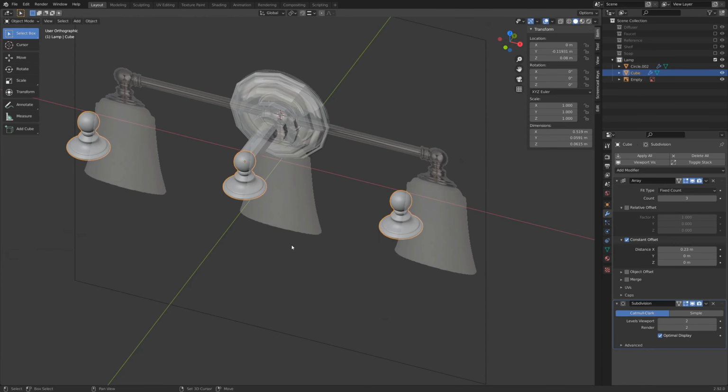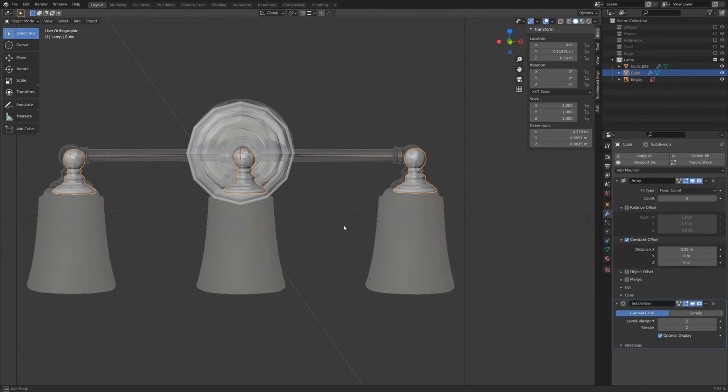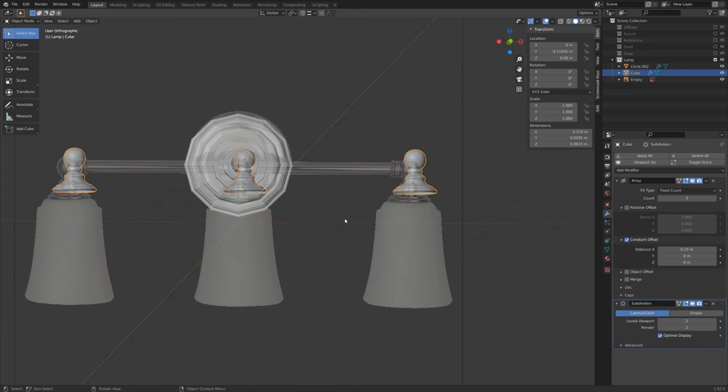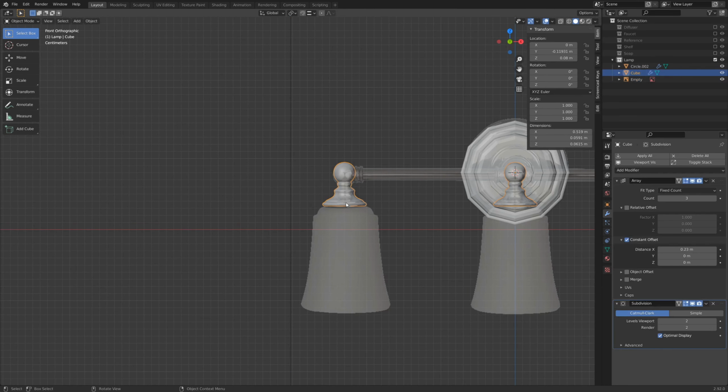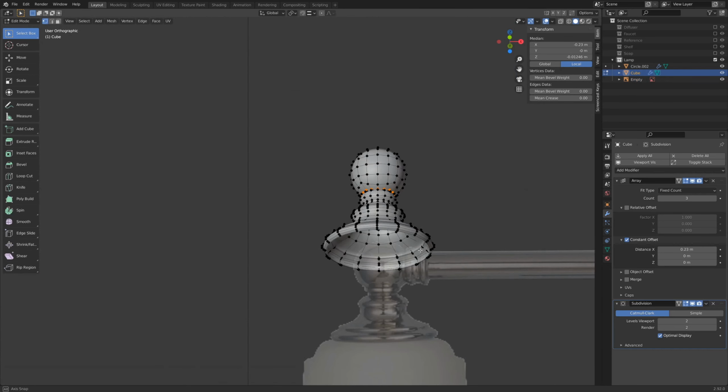Alright, so now we have 3 of these for holding our globes. So let's put our cursor right at the base of one of these.